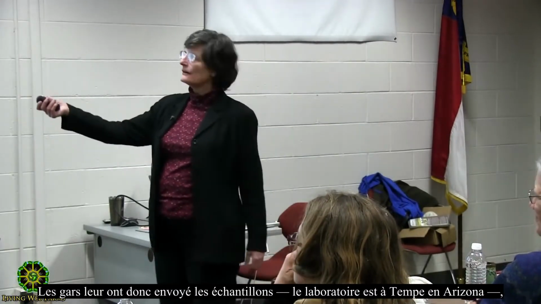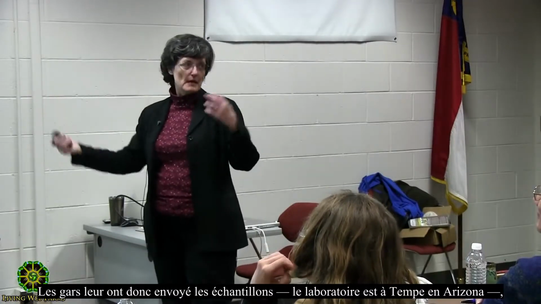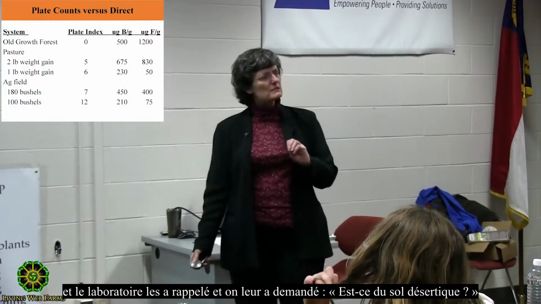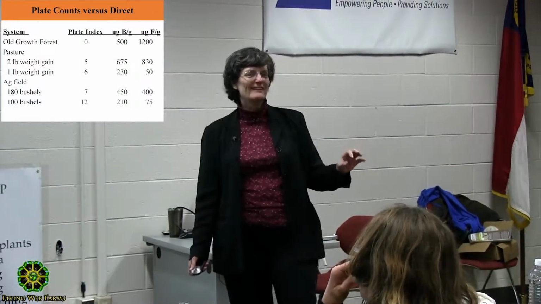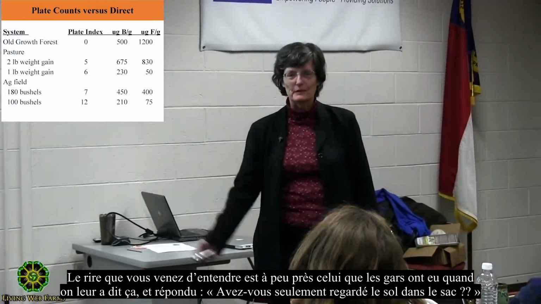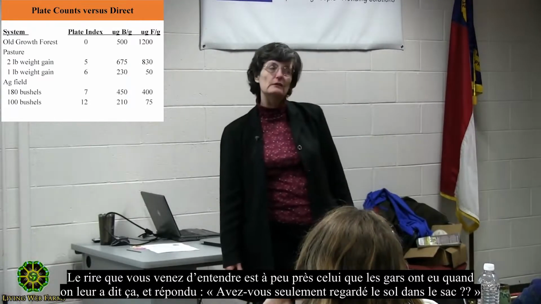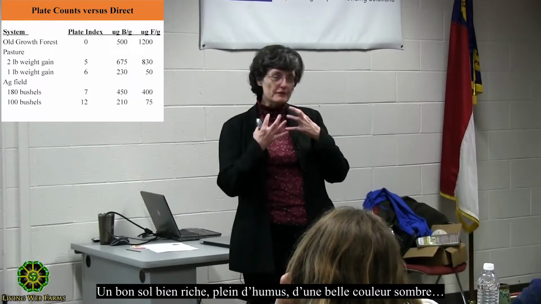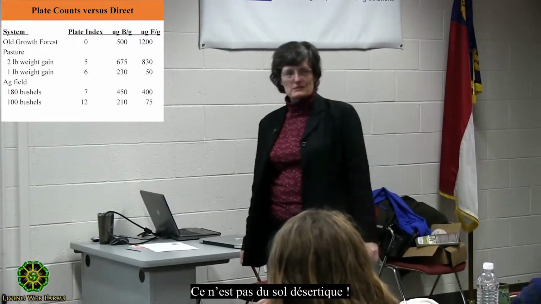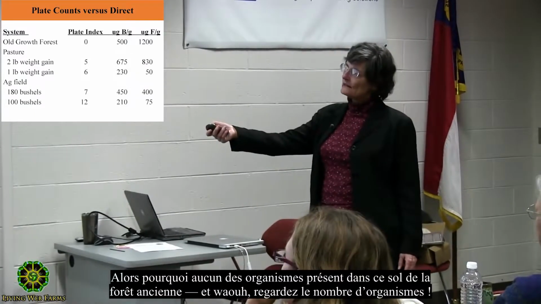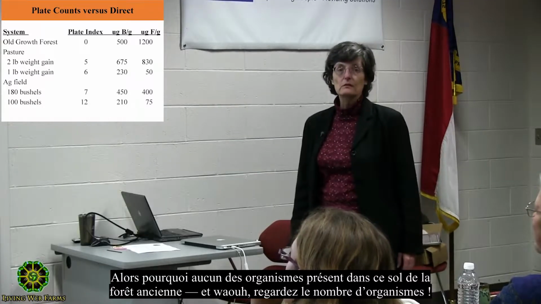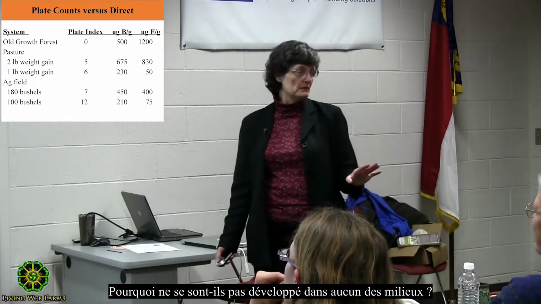So they sent them in there, and the laboratory, this is in Tempe, Arizona, called these folks up and said, so is this desert soil? And the laughter going on here is just about the same as the laughter these guys had, because they said, would you just go look at the soil in the bag? Good, rich, lots of humus, nice dark color to it. That's not desert soil. Well, why didn't any of these organisms that were present in that old growth forest, wow, look at the number of organisms, why didn't they grow on any of the 5 different media?